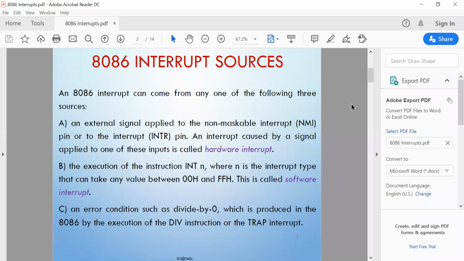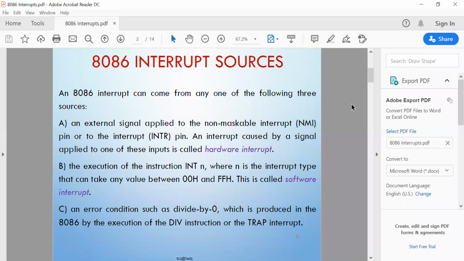So let's start the 8086 interrupt structure. Initially, in 8086, interrupts can be coming from anywhere, like from the external side or internal side. Now, basically, they are coming from three sources. One is from the hardware part, that is, in the 8086 pin diagram, all of you have seen that there are two pins which are called NMI and INTR.